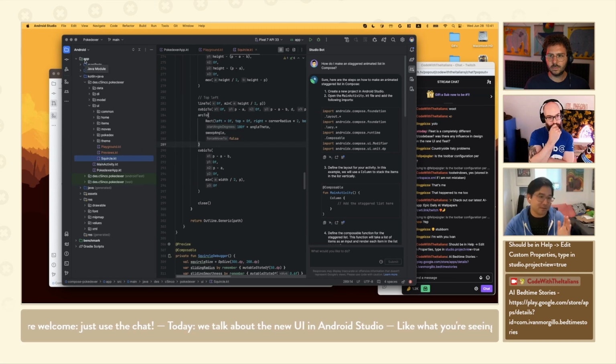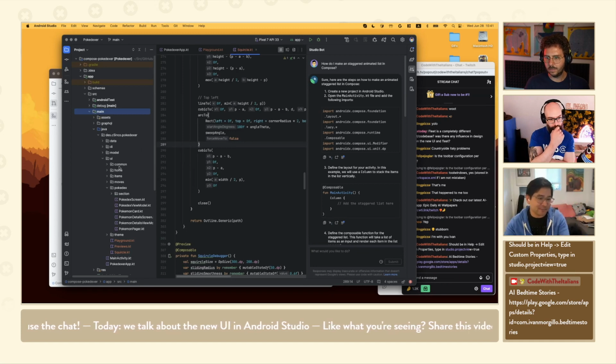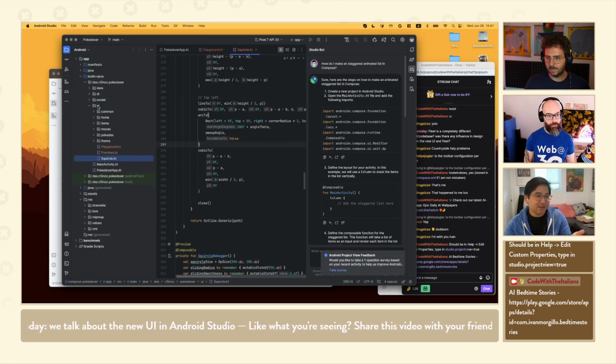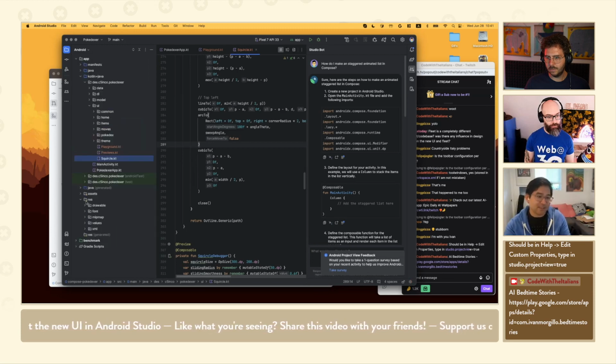Modules are at the top level, whereas with project view, by the time you get to main, it's like 4 levels deep. Some people don't like that. They like the shallowness of the Android tree. Believe it or not, some people like the fact that the Gradle scripts are all in one node at the top level.